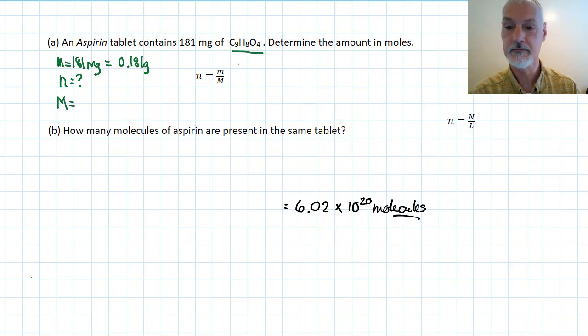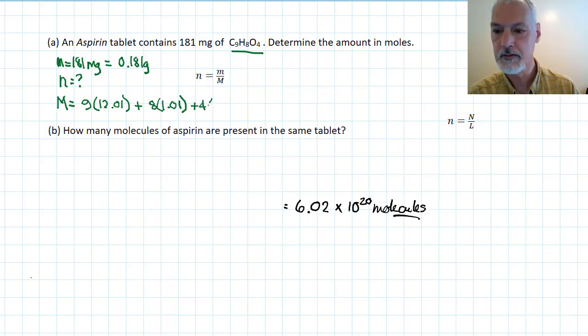So, there's the formula for ASA, the active ingredient in aspirin. It tells me I'm going to have 9 carbons. And when I consult the periodic table, they're 12.1 grams each for a mole of them. I'm going to need 8 moles of hydrogen at 1.01. And I'm going to need 4 moles of oxygen atoms, each mole weighing 16 grams. Add that all up, and I get 180.17 grams per mole.